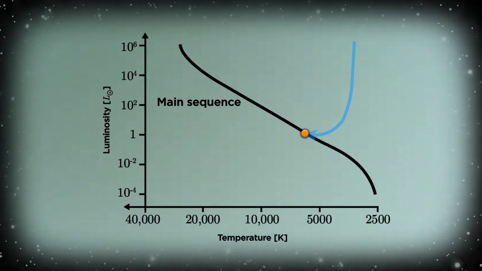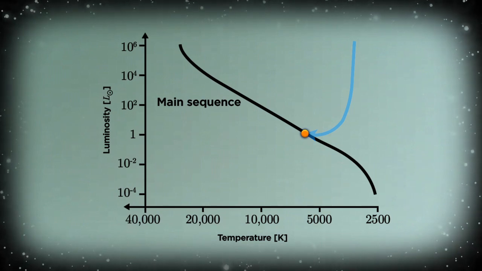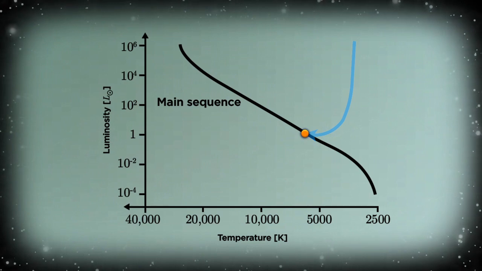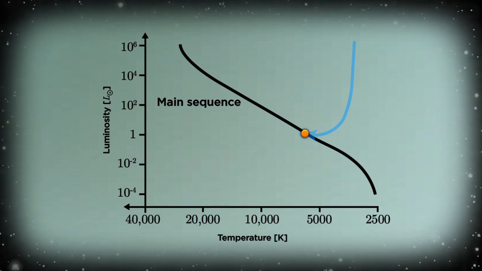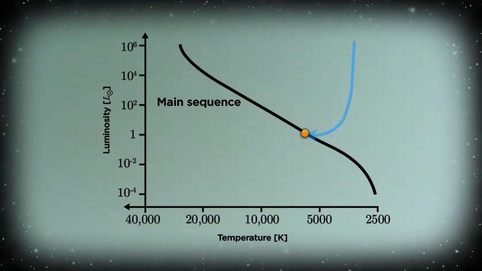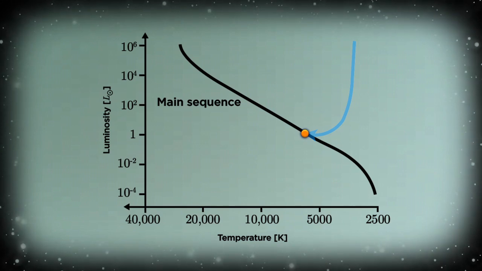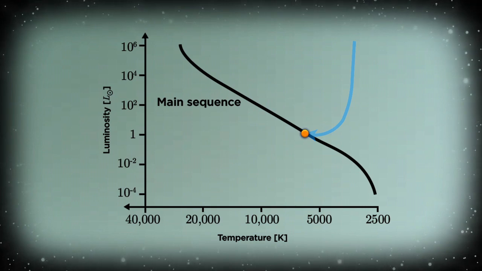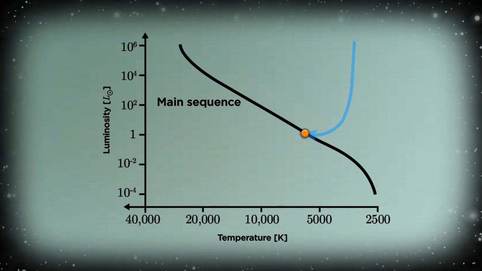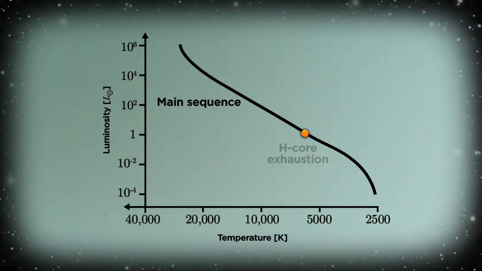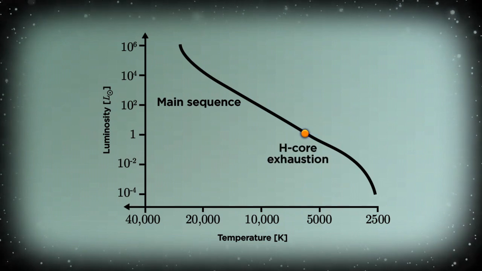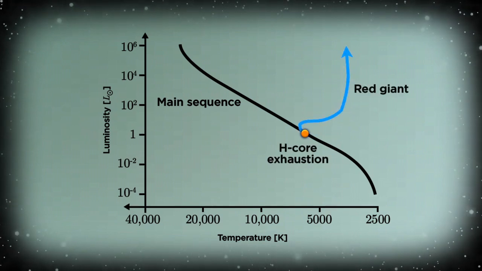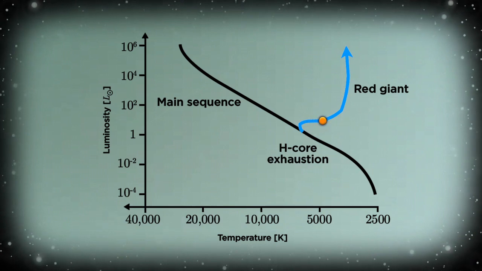The main sequence makes a diagonal stripe in the diagram. Higher mass stars sit further up and to the left. Lower mass stars are further down and to the right. Now let's continue following our one solar mass star. When the innermost 10% of the star's mass has been converted to helium, the star leaves the main sequence and starts the shell burning phase.